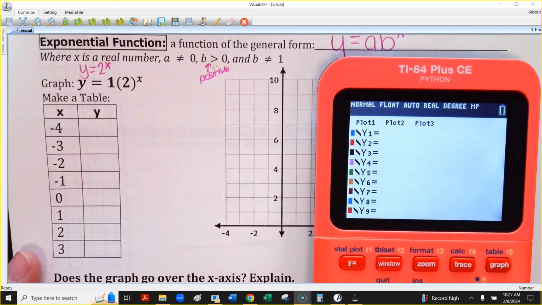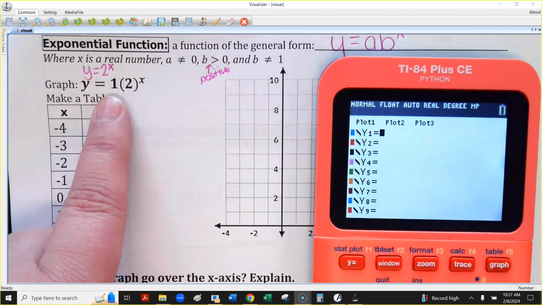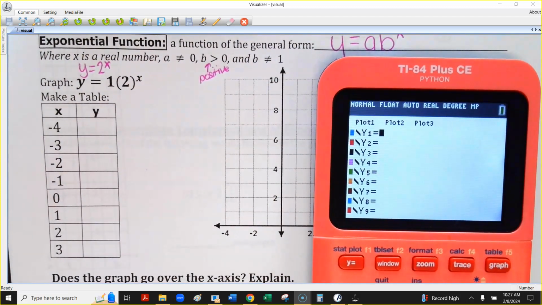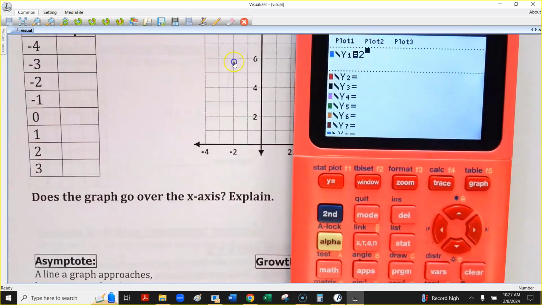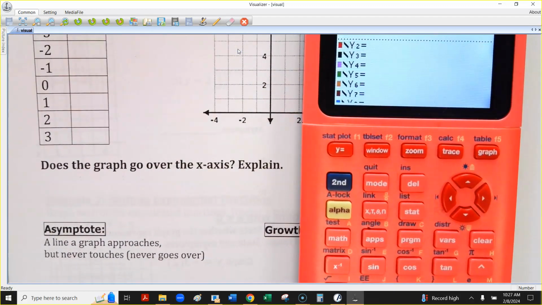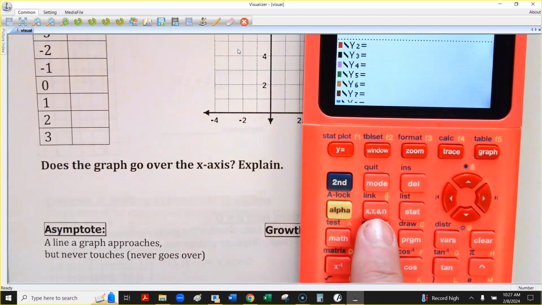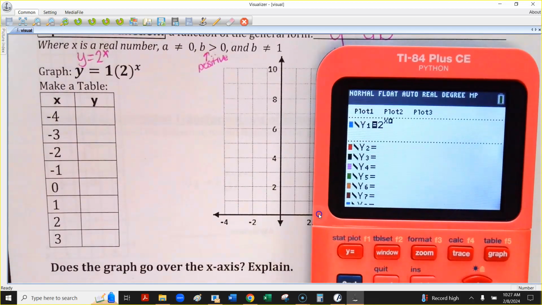And I'm just going to type, you don't need to type the 1. I'm just going to type 2 to the x. So I'm literally typing the number 2. I'm going to use the little caret key, and then let me scooch this up a little bit. You have to use the x button that is next to the alpha key if you're using the graphing calculator. That's for a variable. So type that key, and then that should put your exponent to be an x.